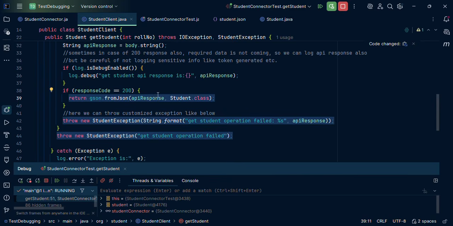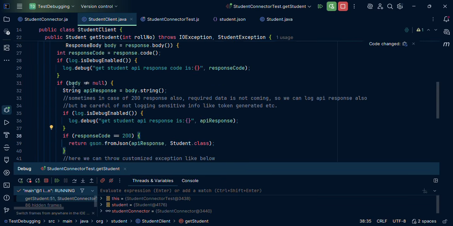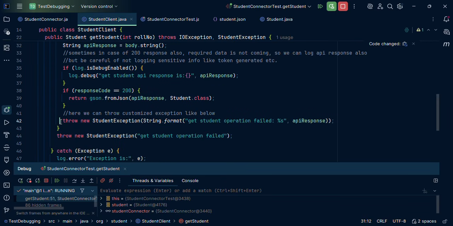If it is not 200, like 429, 500, 503, 400 bad request, anything apart from 200, the API response will be part of the exception and will be logged. So this is for the general failure.